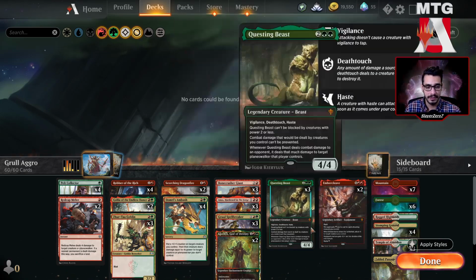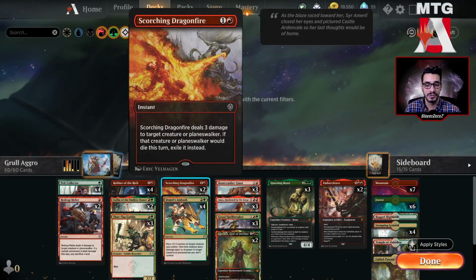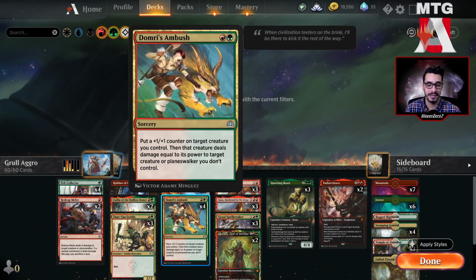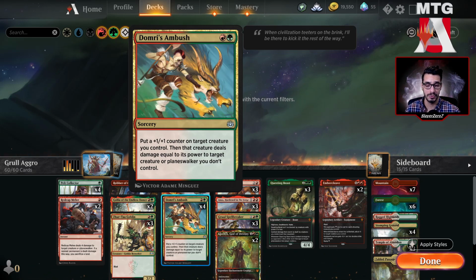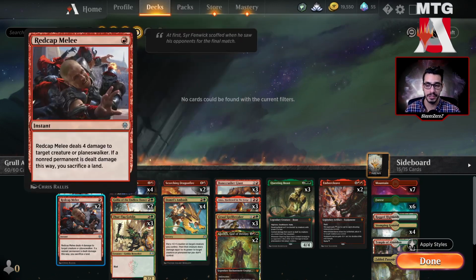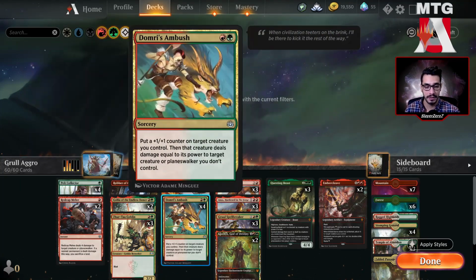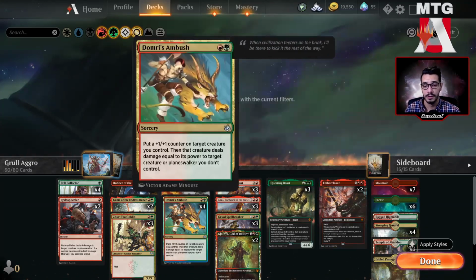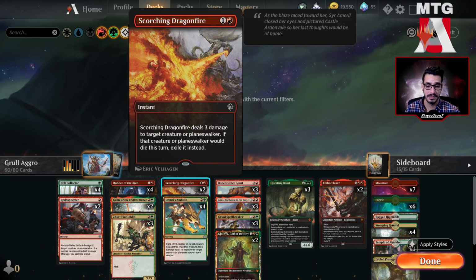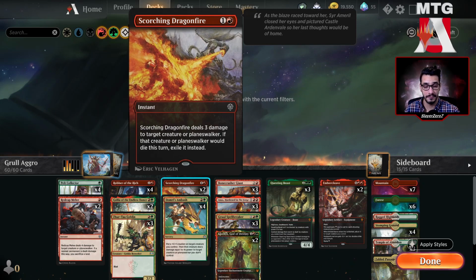But the reason this has changed a bit is because we have two copies of Redcap Melee, two copies of Scorching Dragonfire, and four copies of Domri's Ambush. This is our mono red package. So basically, we are thinking that we're going to be playing mono red most of the time, so we have a lot of removal here. Now you can change this up, trim these down a bit, and maybe add more Embercleaves if you want. Other than that, I think we were pretty successful with this deck, and we think it's pretty good. It could be a tier one deck potentially again in the future.